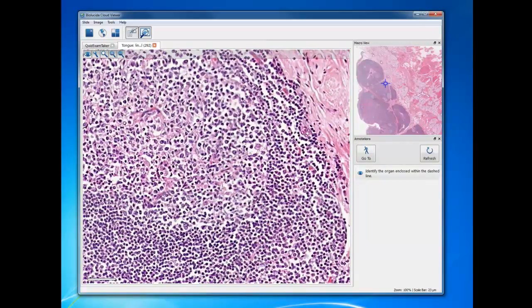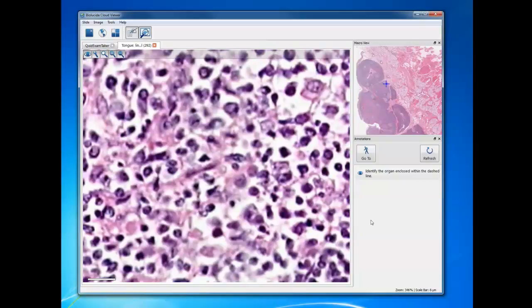Now let's say I wanted to magnify this more. I can press the Z on my keyboard, and this turns into a plus. And I can go like that. That'll enlarge it more, but look down here, it's 346%. So this is well beyond the resolving power of the original lens that was used to make this virtual slide. This is what's called empty magnification. You want to use this if you really have to, but you're not going to see much.